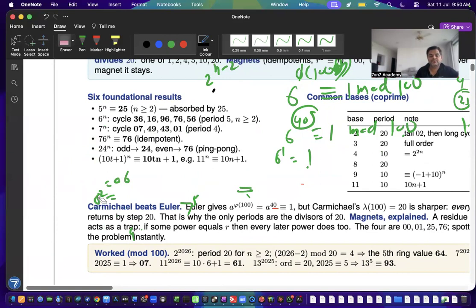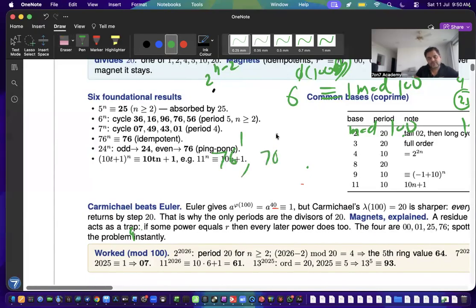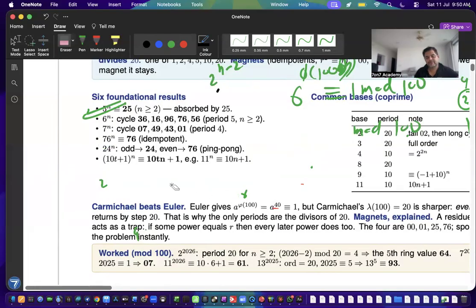76 is a number where, if you divide it by 100, you get 76. So any power of 7 raised to 6, 7 raised to 6, 1, 2, 7 raised to 6, 3, the number, if it is, then always you'll get 76 if you divide by 100. The cyclicity of this number having 1, this cyclicity of this number having 1. Cyclicity of this number having what? 24 cyclicity is 2. 24 and 76, what will you get? They named it like 24 76. Even place will get this, odd place will get this.